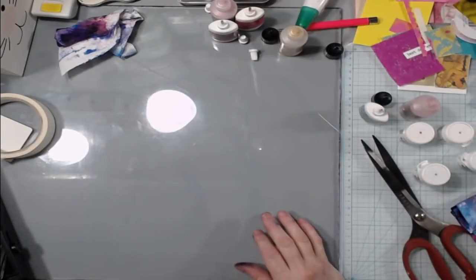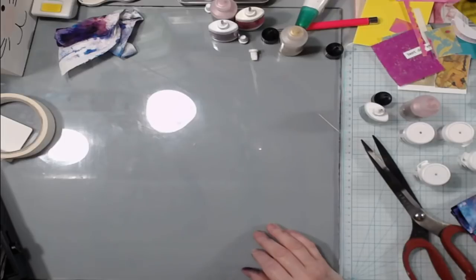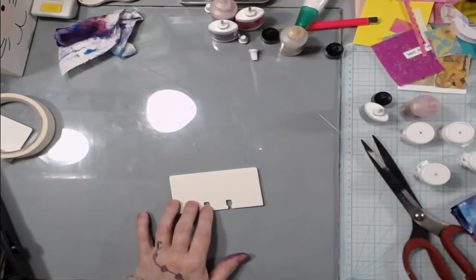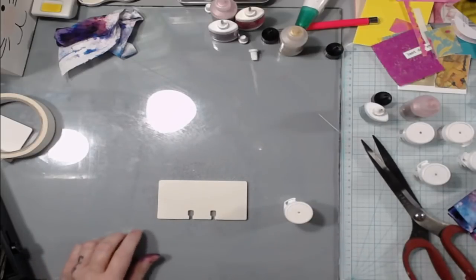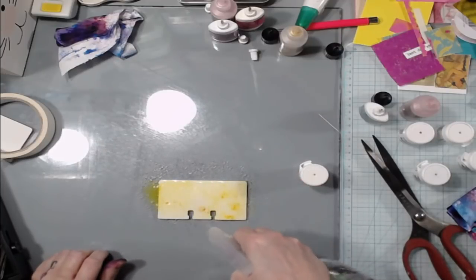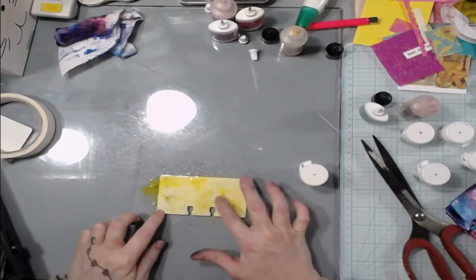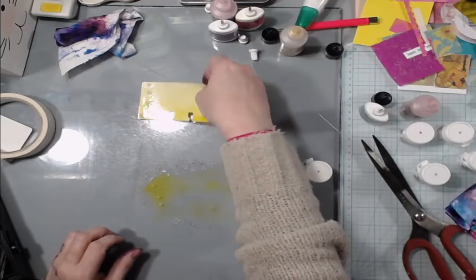I am going to do a couple more because I want a really light background with a yellow color. There's something I want to try, so let me see if I can find a yellow. Where the heck is my lemon yellow? Is this it? All right, here's yellow. I just want to add some yellow to this, and I don't feel like using regular watercolors, so I'm just going to do this and spread it around a bit, because I just want a light yellow background. I'm going to draw on top of it, so that's all I want to do. Let that dry a second.